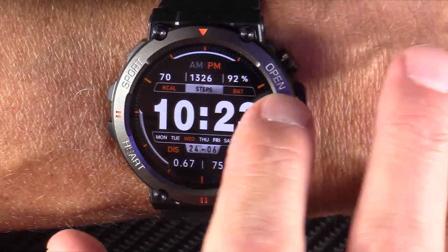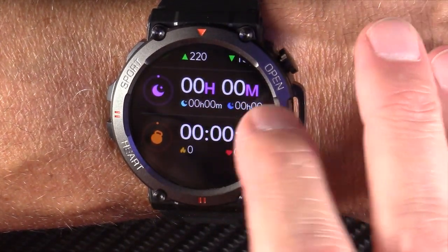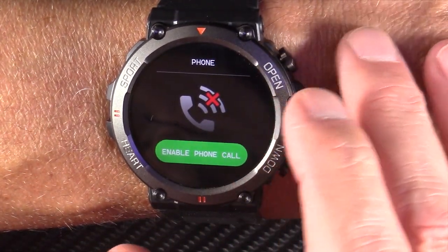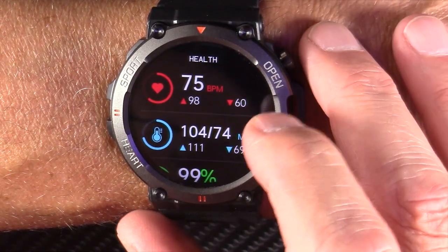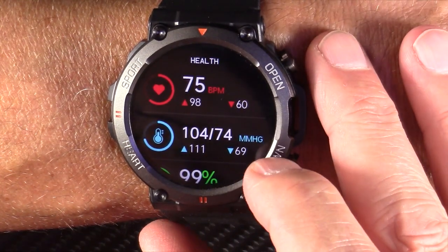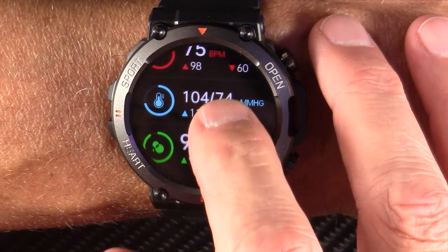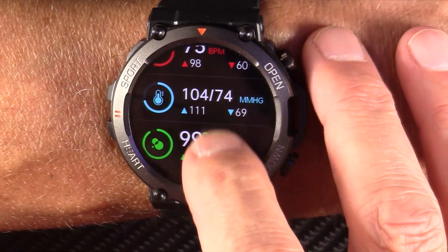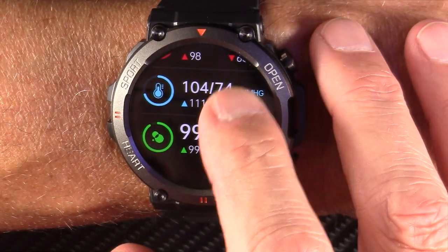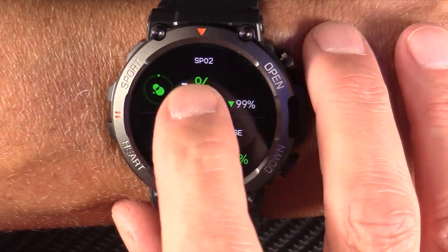And if we scroll from right to left here now, here's my step count for the day, my sleep. Here is where you would make and take phone calls when tethered via Bluetooth. Here is sort of a health summary of your heart rate and beats per minute, your highest, your lowest, your average. Here is your blood pressure, okay, and highest and lowest there. And your blood oxygen saturation number, or SpO2.